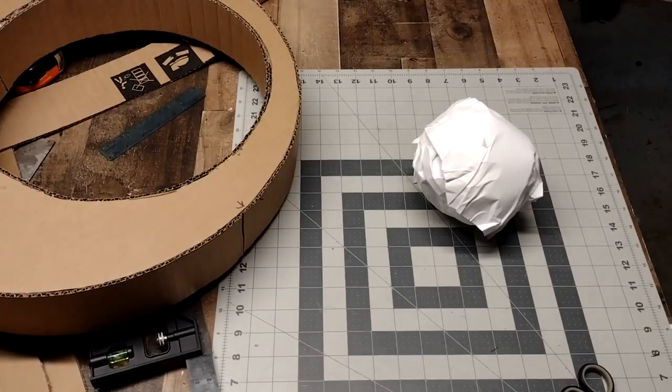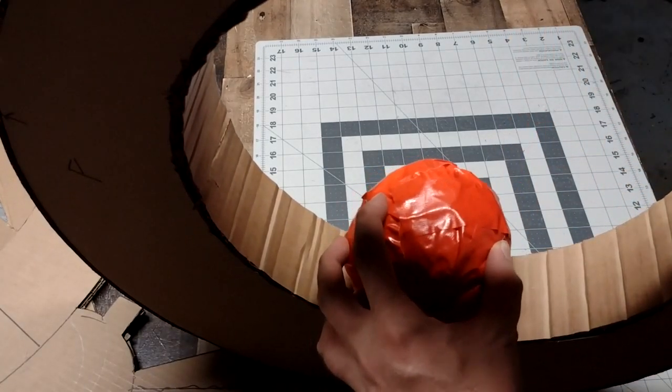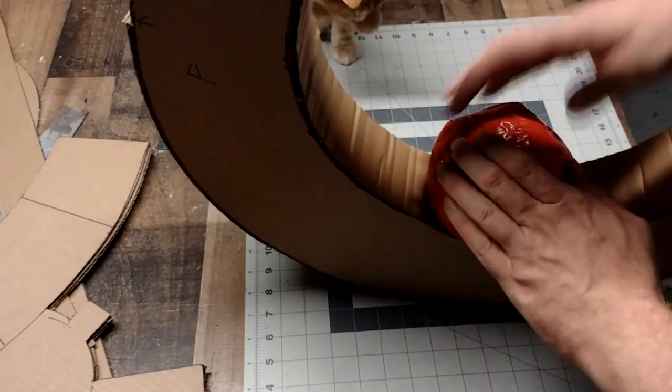Now that's done, I'm going to create the red ball that sits right in the staff. I could have either tried to create a ball out of cardboard, but I've tried stuff like that before and it always comes out bad. Or I could have bought a red rubber ball, but I didn't see the point — what a waste. So instead I found a cheaper way to do it. I grabbed a whole bunch of printer paper and just wadded it all together, one on top of the other, and I just kept going. When I got the ball big enough, I covered it with red duct tape. Then I set the ball roughly where it should go, traced a circle around it, cut it out, sat it in there, and glued it into place.